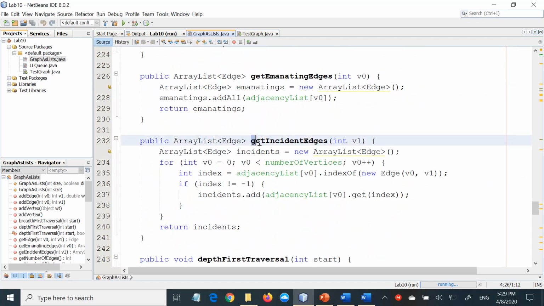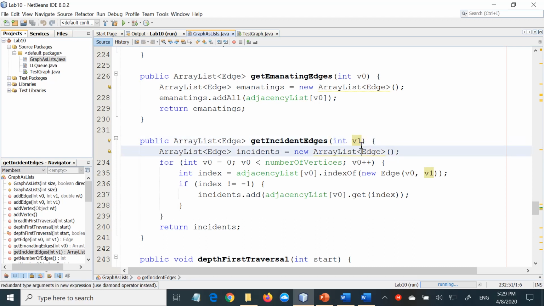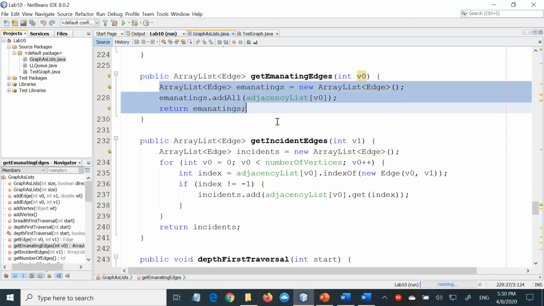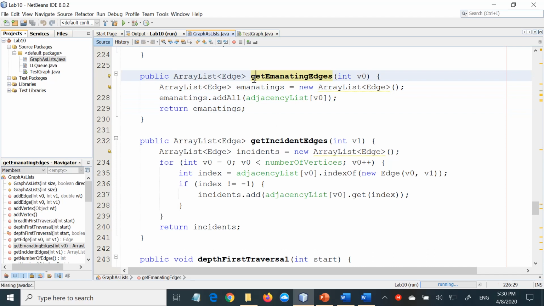Get incident edges will receive a parameter int v1, and it will return the edges incident to the vertex whose ID is v1. Similarly, get emanating edges will receive a vertex v0, and it will return the edges emanating from that vertex. Now I will explain these methods later. I'll come back to them.